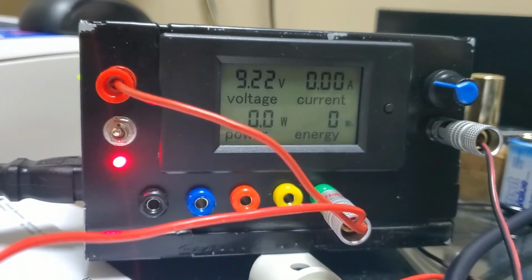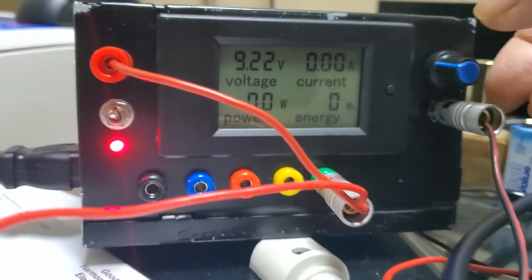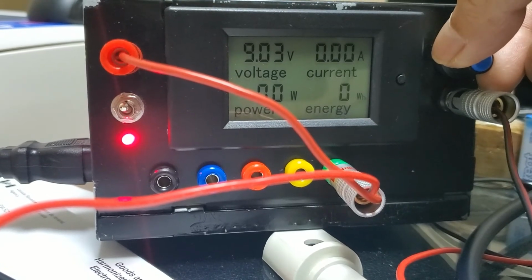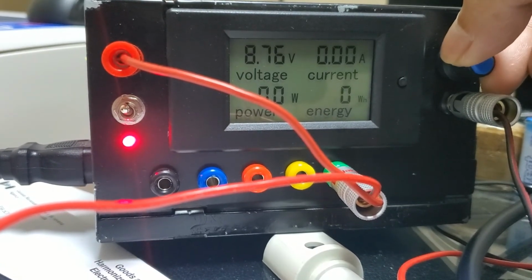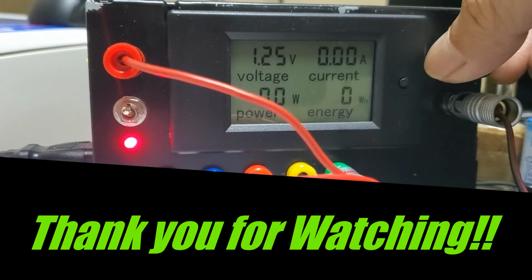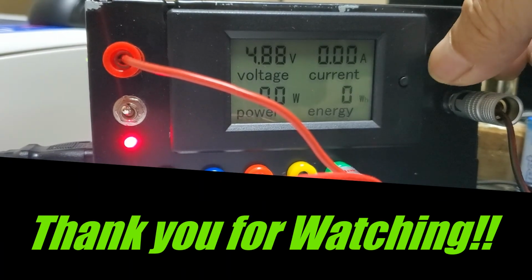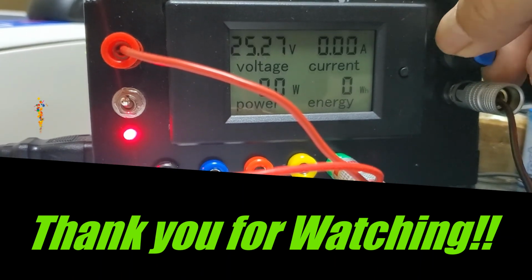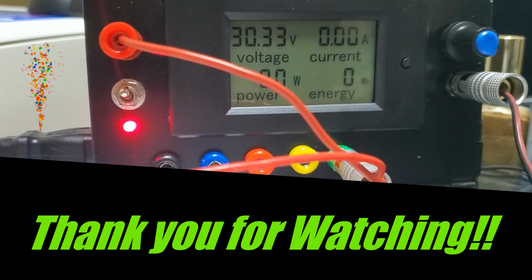So I will show you how much the range is for the variable voltage. With the potentiometer, you put it down, it goes to 1.25 volts, and you increase, and then the highest it goes is 30 volts.